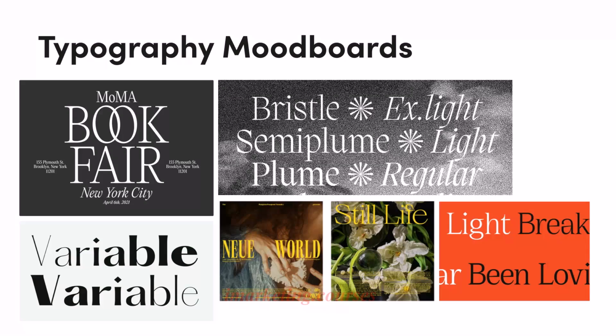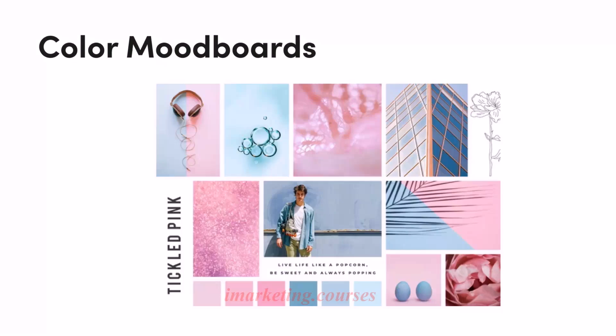And here are some more examples of mood boards for typography. Obviously, in this case, it looks something premium. It looks like something very sophisticated, artistic, perhaps literature based. Here's an example of a mood board for colors, and you can bring in colors just like you see here, either actual solid colors or just colors of imagery or different designs that you feel convey the color.